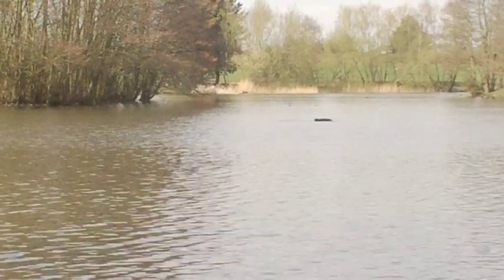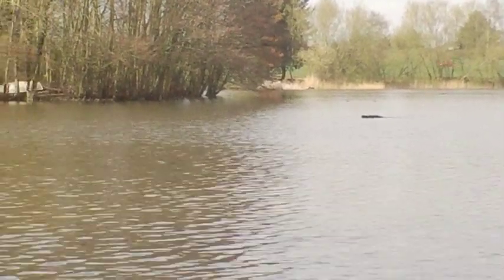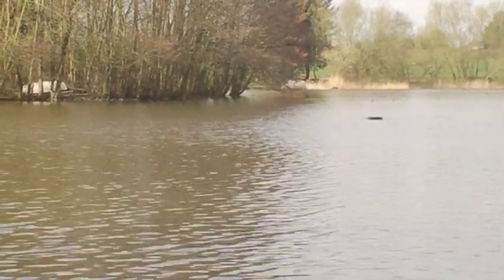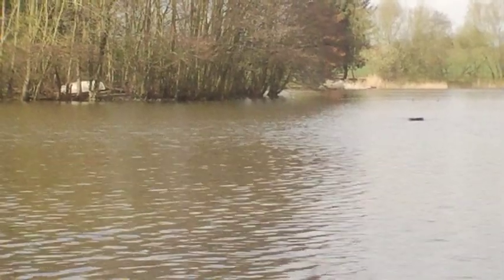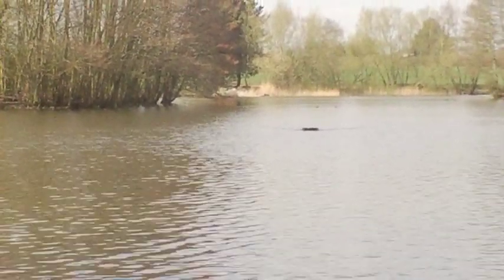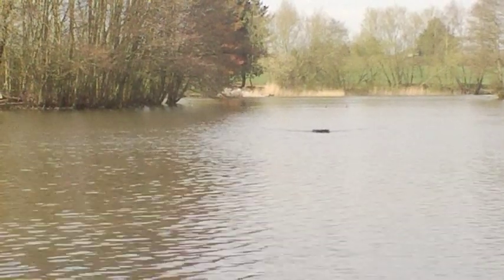Doing donuts. Doing donuts with a boat. This is the micro cat bait boat from what I know. It is the best one. That's why I chose to buy it.